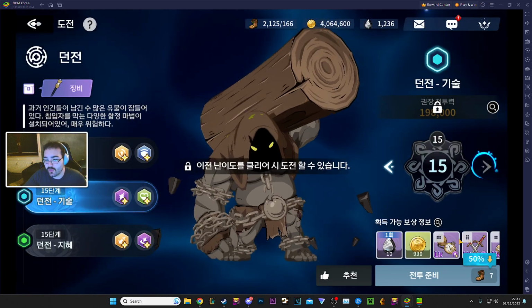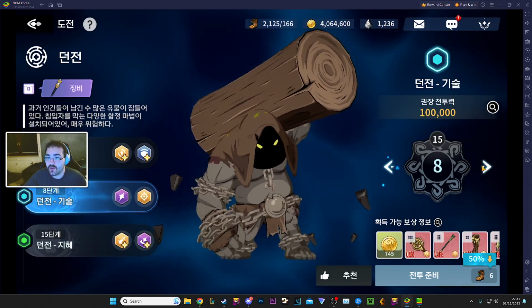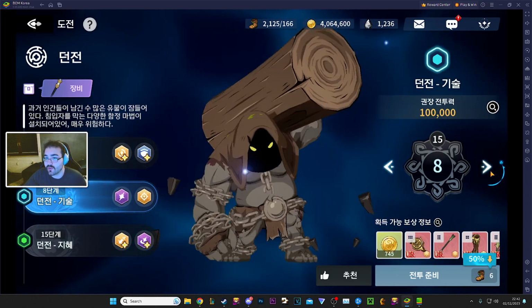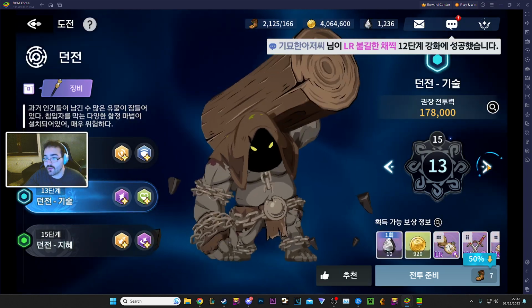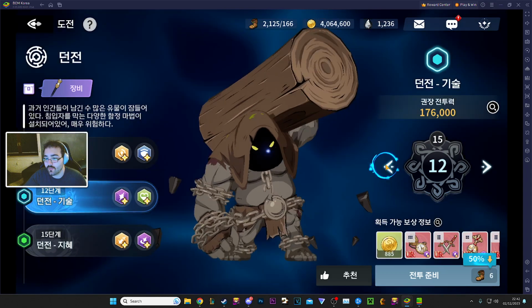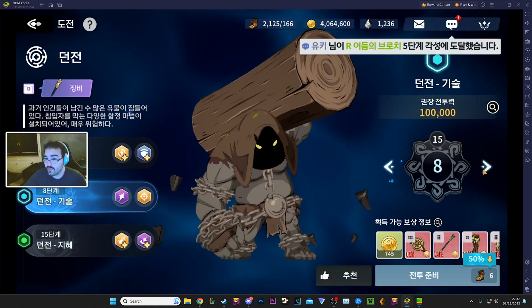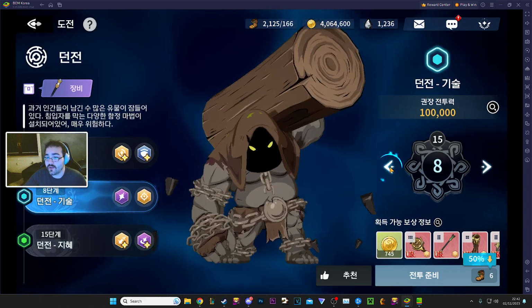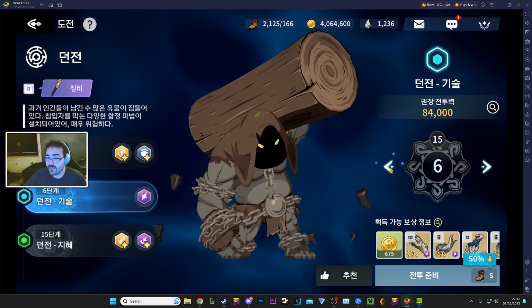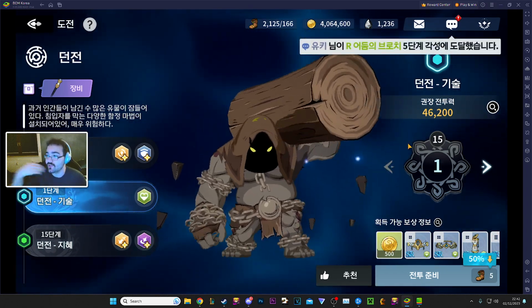And then again, you want to look at which one you want to farm. They all have the same rate, right? If they're in the same power bracket, they have the same rates. So 13, 14, 15 have the same one, right? And then, no, sorry, 12, 11, 10 have the same one. Then 9, 8, 7 have the same one. And then 6, 5, 4 have the same one. 3, 2, 1 have the same one. It's just different sets that they drop.